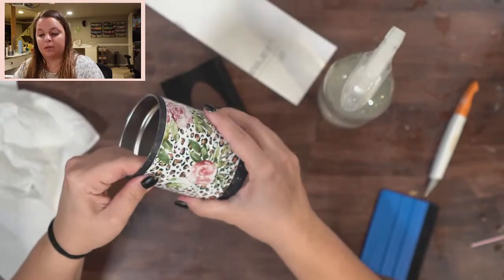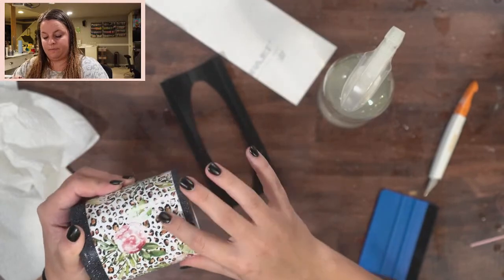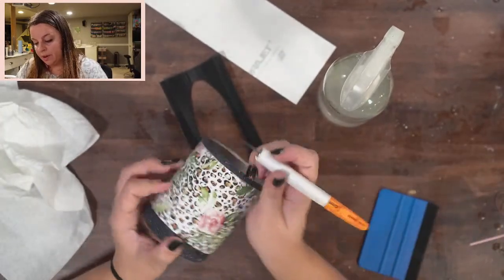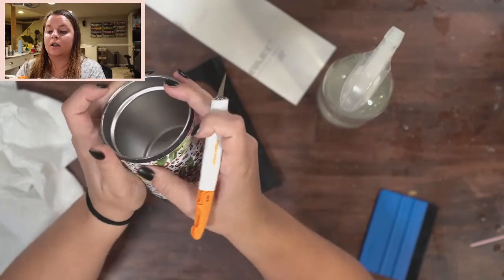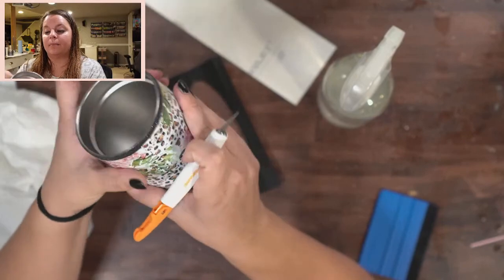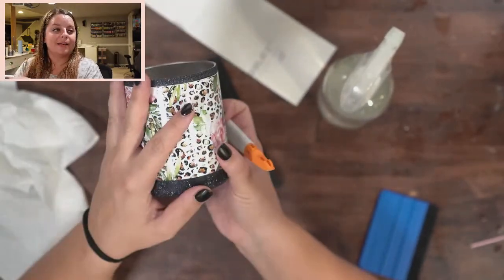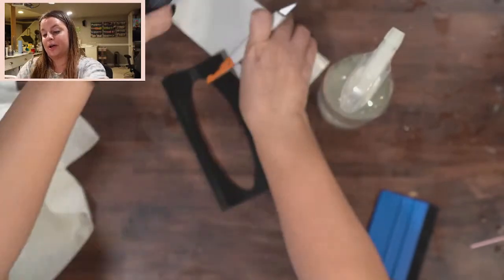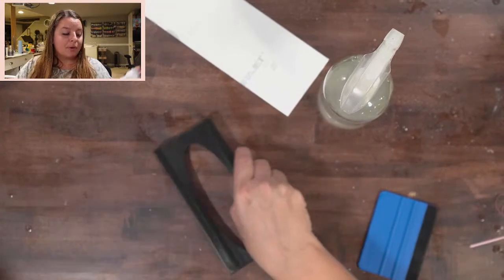I just have this one little bubble that I'm working out with my finger. And if you do have any bubbles arise, you can just poke it with your craft knife or weeding tool, and then they should go away. So I will let this dry overnight because I want it to be nice and dry before I put any Bright Tone on top. Okay, whew, that was rough. But we made it.